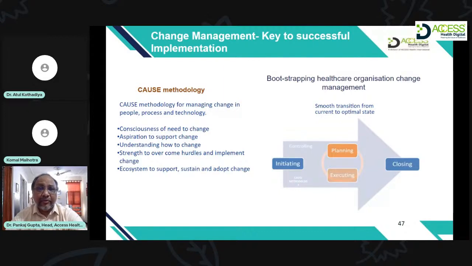You have to continue to do the communication and be hands on, constantly trying to remove the hurdles for the implementation, because it's not one hurdle. The hurdles will keep coming until it's a stable state. And what is a stable state? Stable state is when it becomes an ecosystem. An ecosystem is when all the different pieces, so people, processes, all the different technologies that you have put in place, all of them stabilize and learn to work with each other.